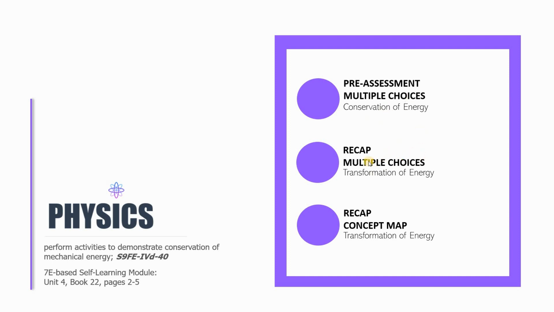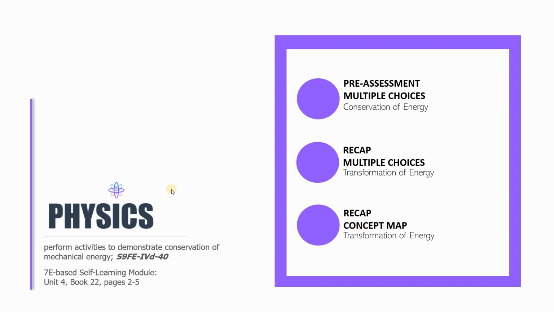The next part is going to be a recap. It is an assessment composed of multiple choices, and it is about the previous book about the transformation of energy. And then you will be having another recap, but this time you're going to be making a concept map about the transformation of energy, which is again the previous book.